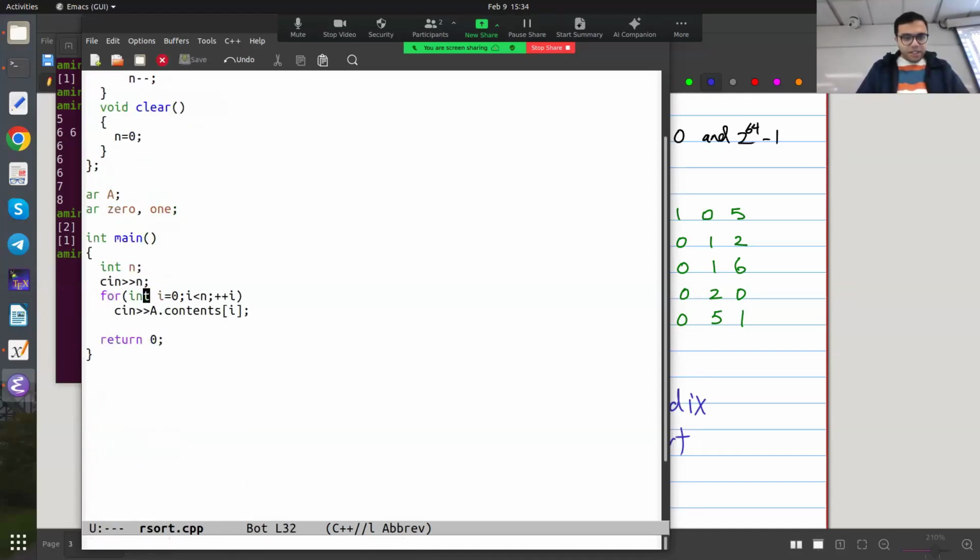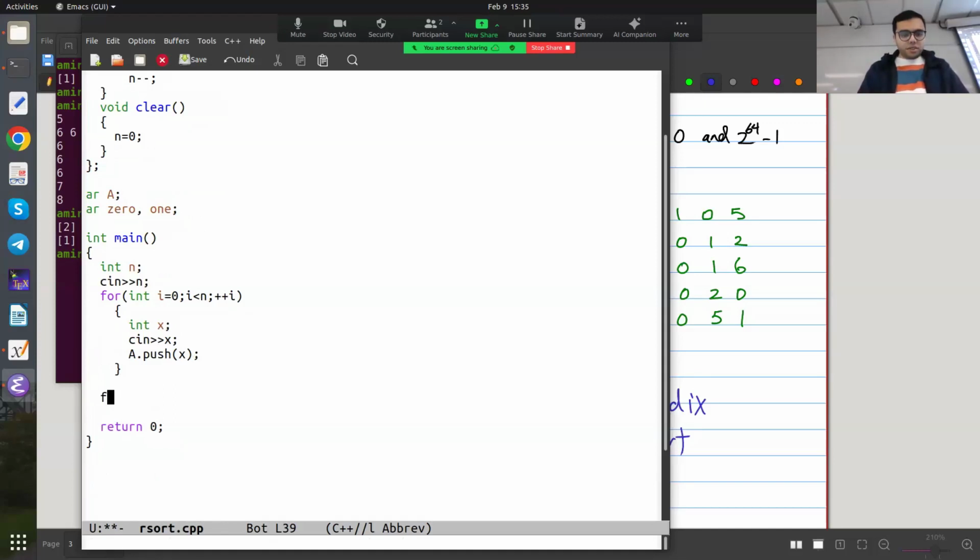And okay, here actually let me push. So I say I read some number x, and I say a.push(x). Okay, now I want to start going over all of the elements in A, and I want to just look at their last digit. And the ones that have 0 in their last digit, I'm going to put them in 0. The ones that have 1, I'm going to put them in 1.